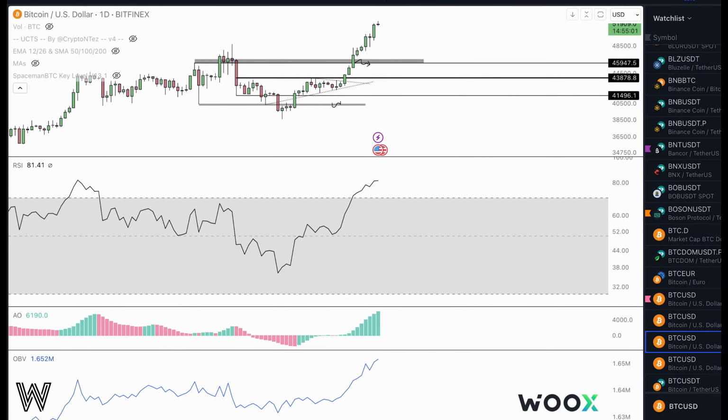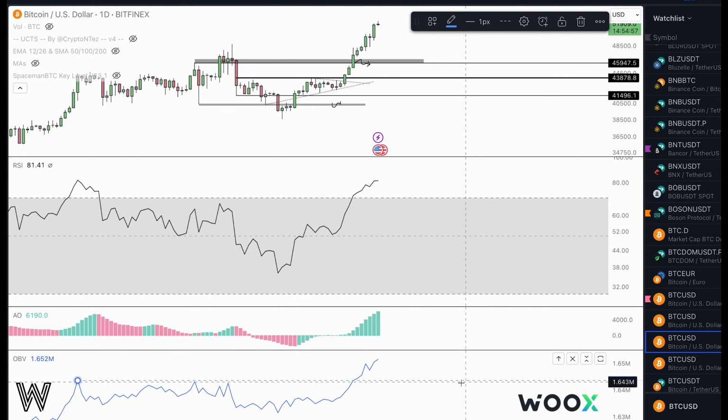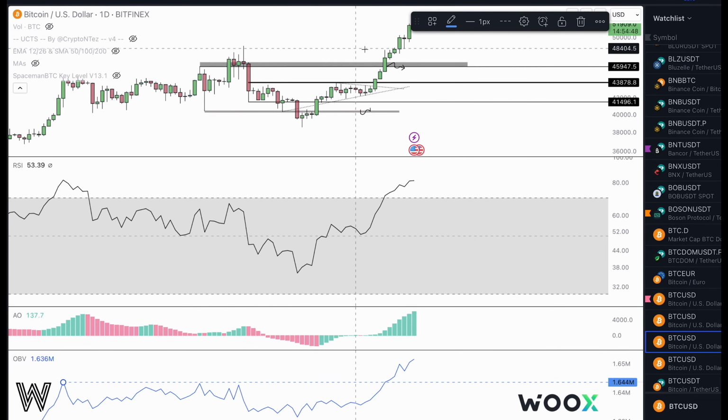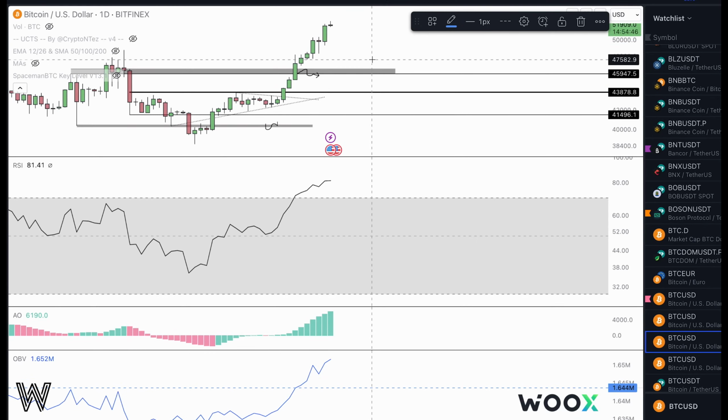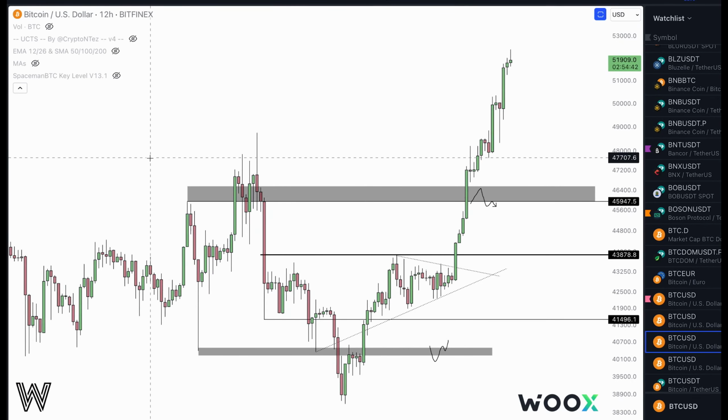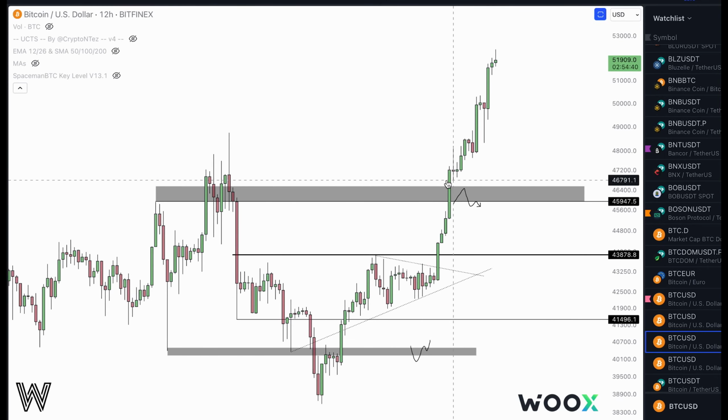For instance, here on the daily, it had given an important breakout, so I had seen that look here in correspondence of this break, where I indicated it to you. If we had had a deviation, then I would have positioned myself short. The deviation absolutely did not happen, so if you positioned yourself long, you did great.